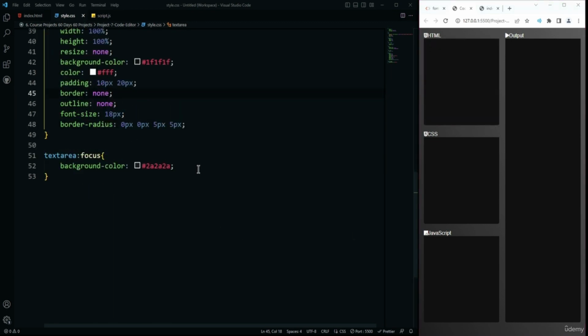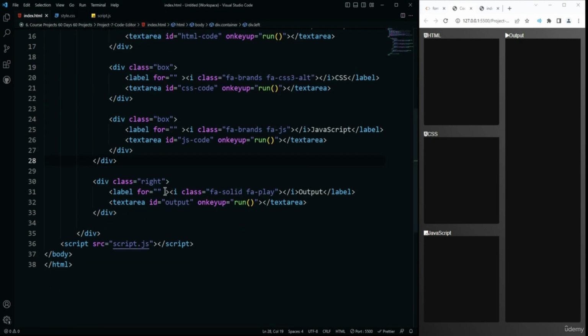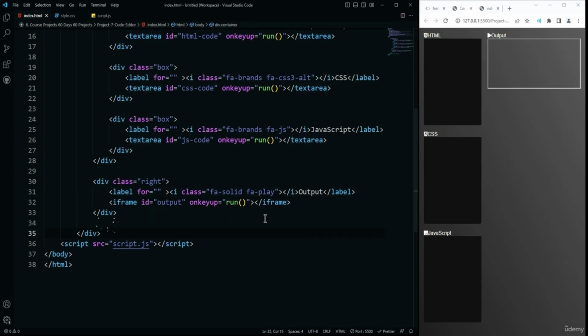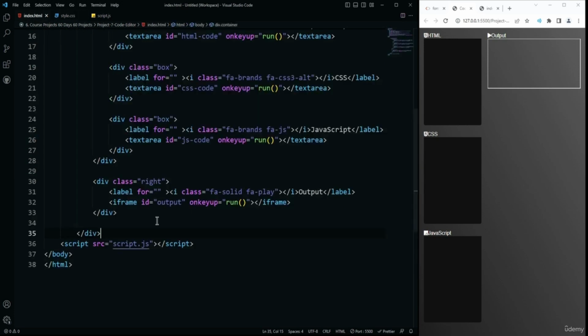Now I actually forgot one element inside the HTML part, which is the iframe element. So under this particular one, we have an iframe element. It is not a text area element, so we need an iframe one, and copy it and paste it. I control save it. Now you can see we get this iframe. So now we need to style this iframe element. I made one mistake in the HTML part of the project. Now that is fixed. Instead of using text area, we need to use the iframe. The mistake was done because I copied the code, so it's better to avoid copy paste in some cases. So now the problem is fixed.